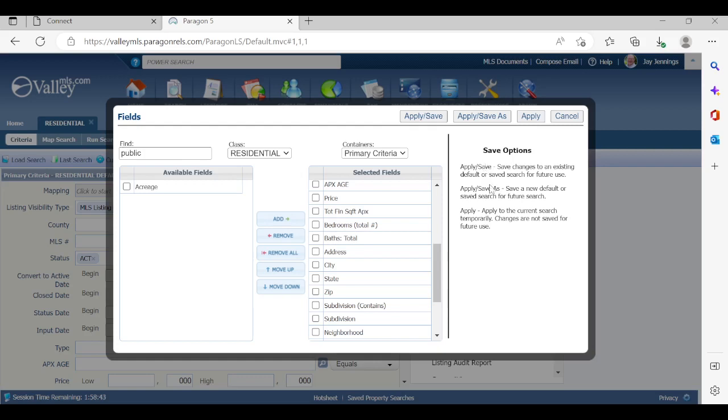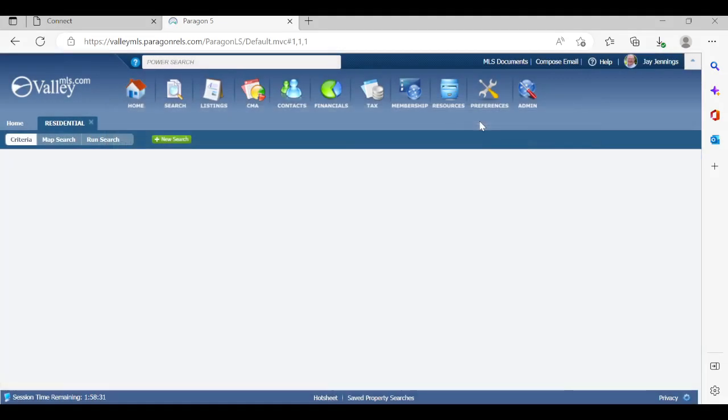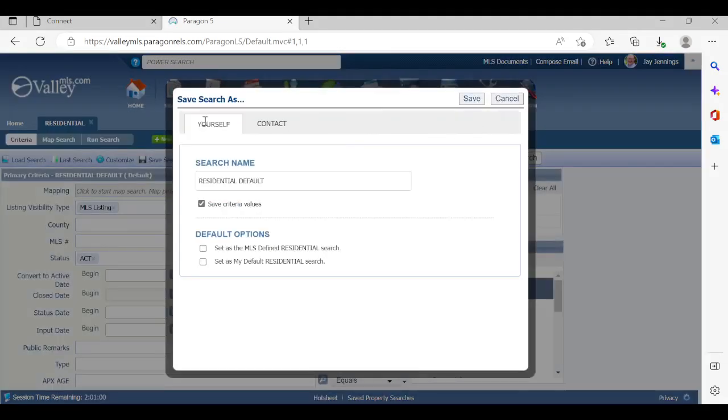The nice thing about the save as feature is you can create as many saved searches as you want. And I'll show you how to find that in just one moment. But let's go ahead and hit apply, save as. We'll create this as a saved search. And you can say, I can save this for myself or to a contact. For today's purposes, let's just save it for yourself.